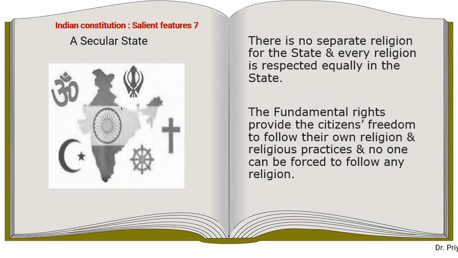Another salient feature declares that India is a secular state. This is the most important feature of our constitution against the backdrop of the religious diversity of our country. Secular state means there is no separate religion for the state and every religion is respected equally in the state. The fundamental rights provide the citizens freedom to follow their own religion and religious practices, and no one can be forced to follow any religion.